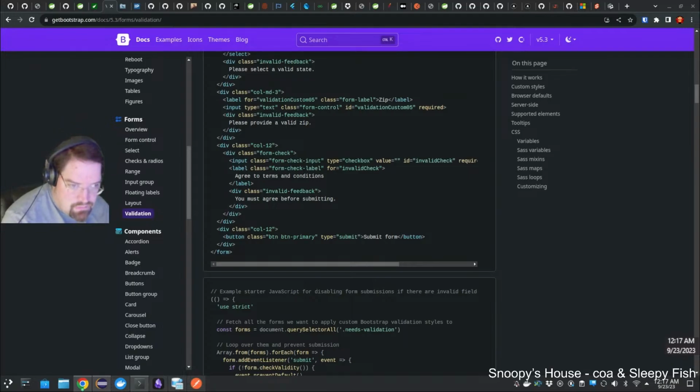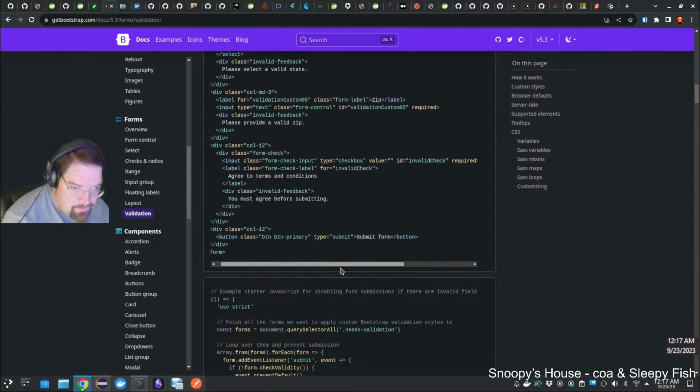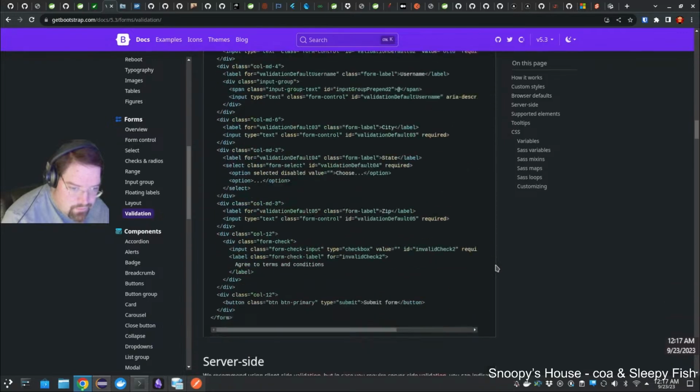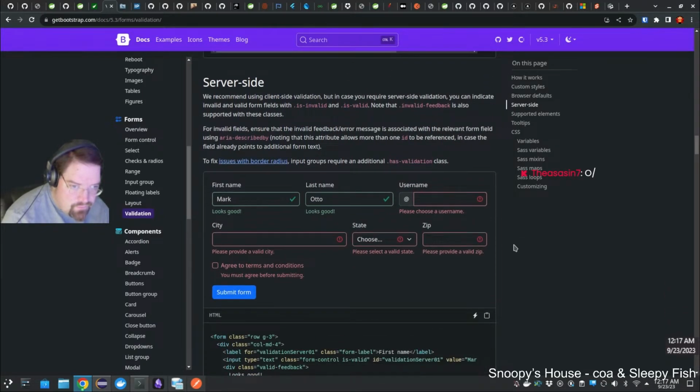Anyway, how do I get this to show the invalid check? For invalid fields, ensure the invalid feedback error message is associated with the relevant form field using ARIA described by.